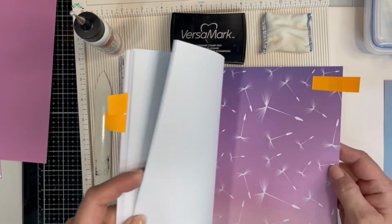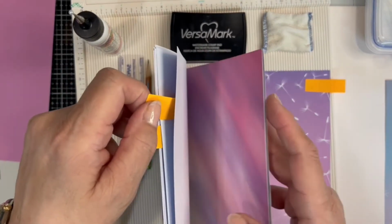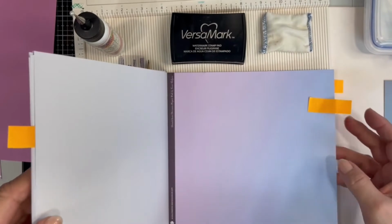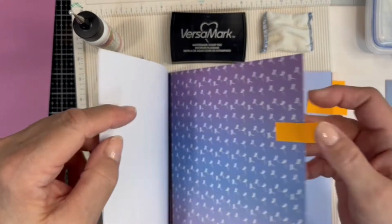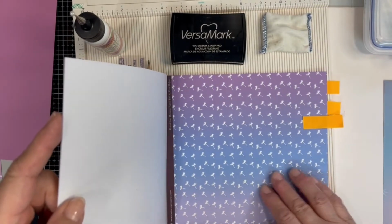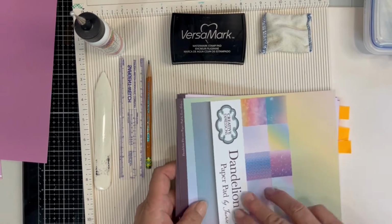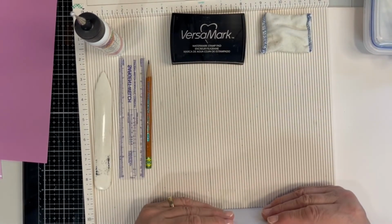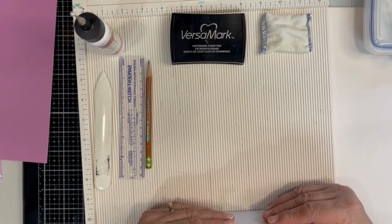I'll be using a sheet of this with the dandelions. I'll also be using this. It's an ombre blue to purple shade. I'll be using it as a matte, and this one as the front of my bookmarker. The measurements for cutting the papers are listed below this video, and I'm also going to go through this with you now.